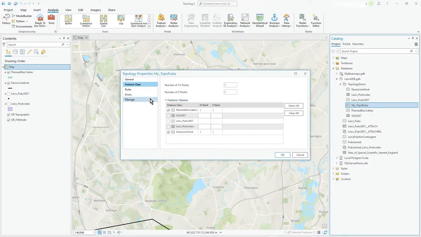On the next one, feature class. So here, of course, we can add and take away. When you first create a topology set, you've already chosen what feature class is going to be part of your topology. But in fact, within this feature data set, topology demo, I have other things. I have postcodes, I have this pub layer, I have these triple SIs, these are the polygons. And at the moment, I'm not including them in anything to do with the topology. But here I could bring them in and then do some topology.